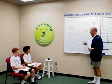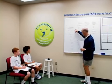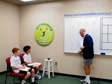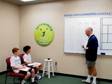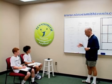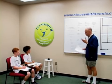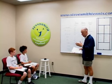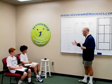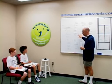Okay? So besides knowing these 7 concepts, for tomorrow, when I ask you, you need to be able to explain to me what's your plus minus, what's the differential. Points only end 3 ways. You have the plus column, and then you have the minus column. Only thing that goes in the minus column are your unforced errors. What goes in your plus column is where you hit winners and where you force your opponent to make a mistake.